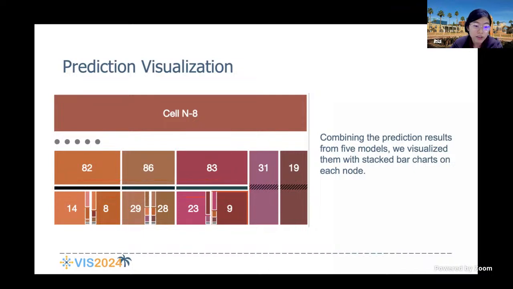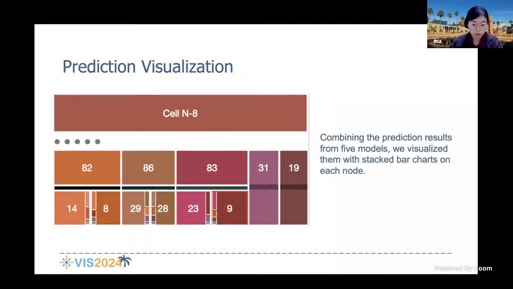You may know that there are 2 special cases, cells 31 and 19. They have type texture, and it indicates that these 2 children cells were predicted with no sister cell in this generation. We also get and combine all the predictions from 5 models and visualize with stacked bar charts. We place the bar chart on the side of each node close to their proposed sister so that biologists can have a better understanding of the overall predictions.